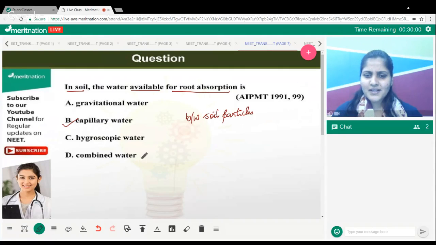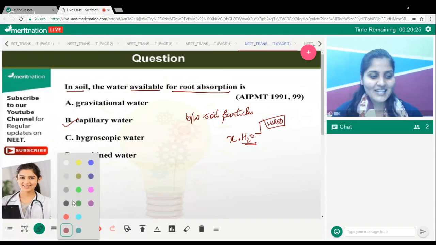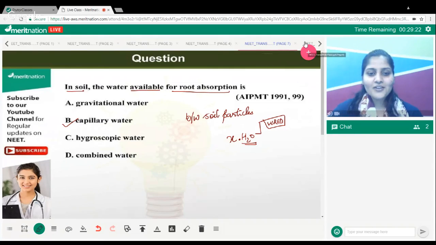Easy question, isn't it? And I know that all of you are a little satisfied right now that finally you got some question which you know. Okay, now combined water is something which is present with the minerals. Suppose you write the formula of some mineral, put a dot, and then you write H2O. That is something which is not freely available. It does not say, oh, I'm available, take me with you. That cannot happen. Water actually shows the sign of, I am hired already. You cannot hire me anymore. That's combined water. Okay, water is already busy. Now, moving on to the next question.